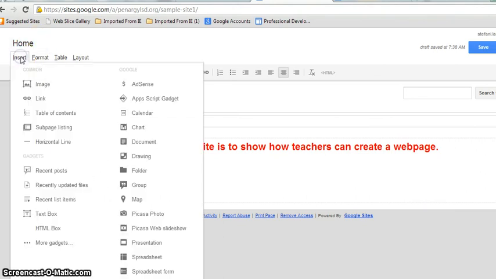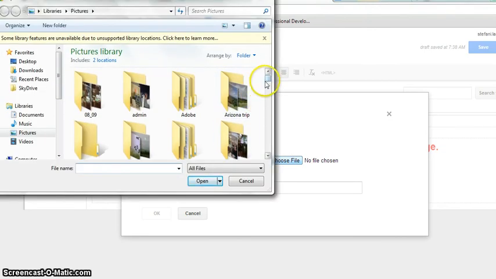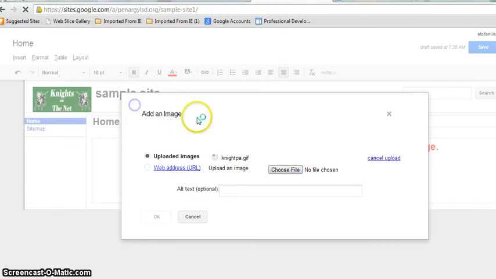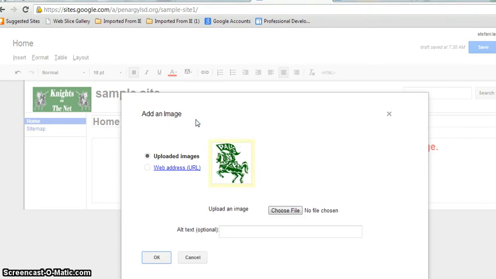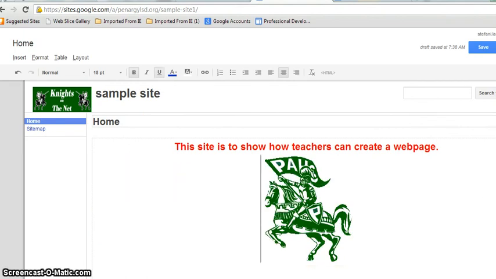I would be able to insert an image. Let's try choosing a file, and let me look for a picture. Click OK. So then my picture goes in there, and I'm going to center the picture as well. So now I've inserted an image the same way I would do in a Google Doc, and I have begun some information.